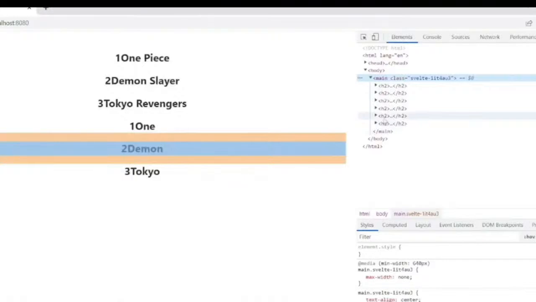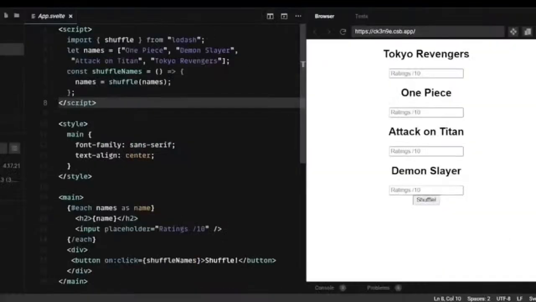What I want to do is show you an example where the absence of the key expression can actually lead to bugs in the UI. I'm going to use CodeSandbox for this purpose. Now this example uses concepts in Svelte that we haven't covered yet. So let's focus on just the each block and the UI on the right hand side. I will leave a link to this demo in the description for you to have a look at when watching the video.